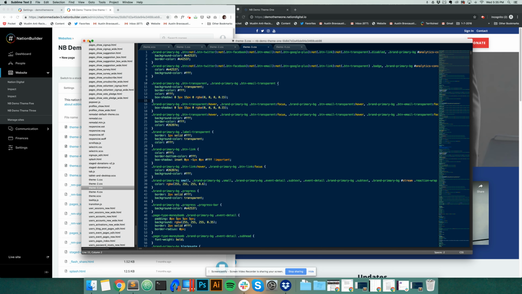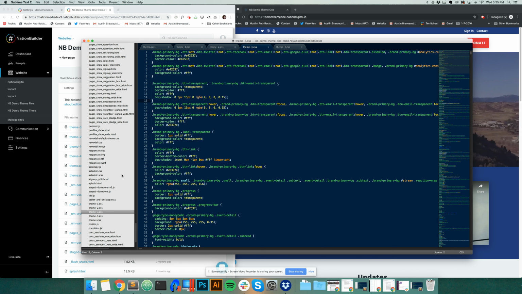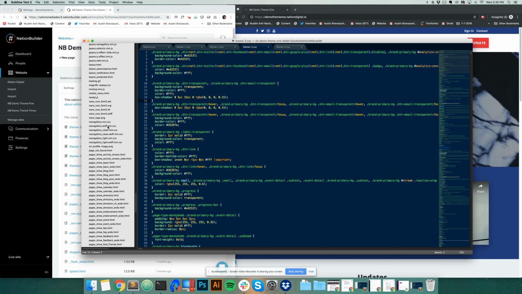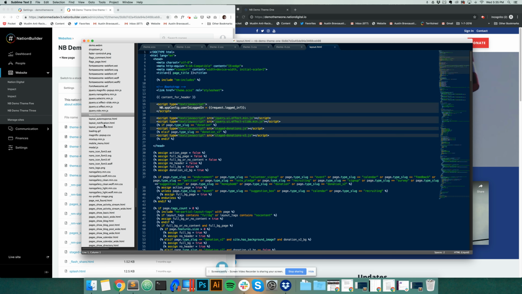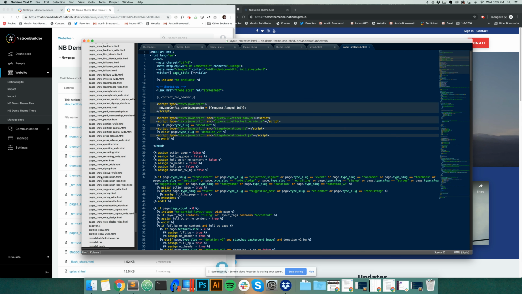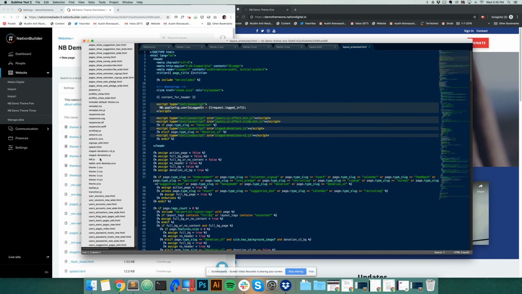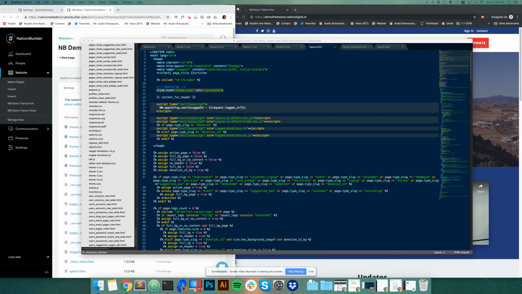So once I've done that, we're going to move on to the final step, which is opening up the base templates in your theme, which are going to be layout.html, layoutprotected.html, and splash.html. And inside those base templates, you're going to replace the link to the theme.scss file with links to your new style sheet or style sheets.